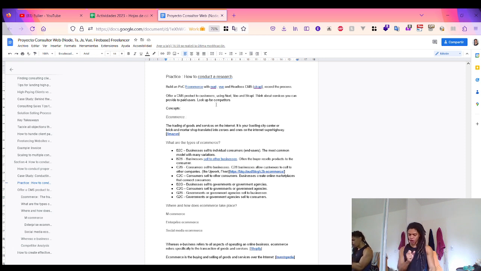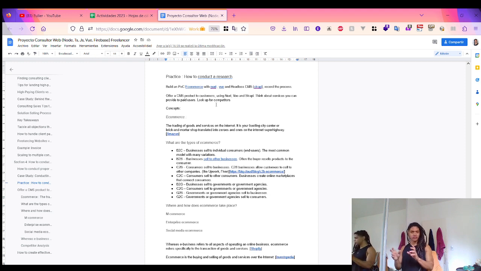I'm going to stop and slow down here to understand, because Shopify mentioned that e-business refers to all aspects of operating an online business. E-commerce refers specifically to the transaction of goods and services.